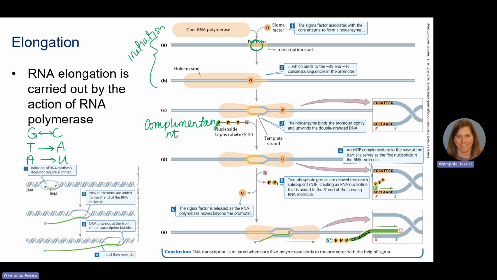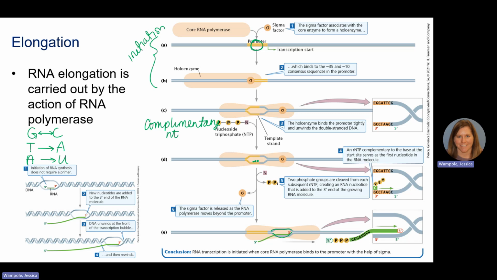So as RNA polymerase is working, it's going to start adding those nucleotides in. And because it's single-stranded, we're basically going to get almost like a ribbon coming off of the transcription fork or the transcription bubble. As RNA polymerase moves, it's keeping that bubble open, but as it passes, it's going to let the double-stranded molecule come back together, and the RNA is going to kind of fall off to the outside.